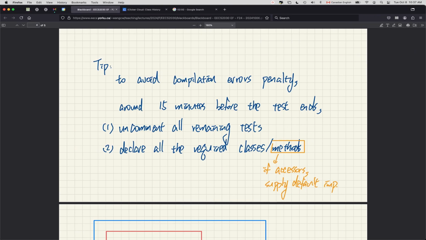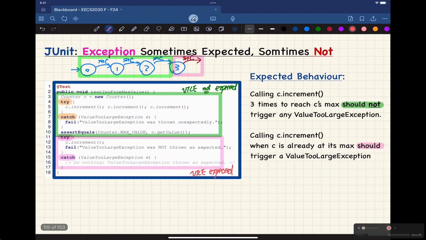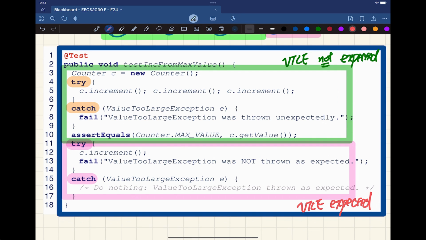The exercise goes like this. Let me just go back to the clean one. Now, we think about this test, the one we just talked about. You can see we got 2 phases, phase number 1 and phase number 2. Now, question for you. Rather than using the fail assertion, which is going to fail the test unconditionally, what if I replace the fail with maybe a system.out.println line and print out some error message over here?